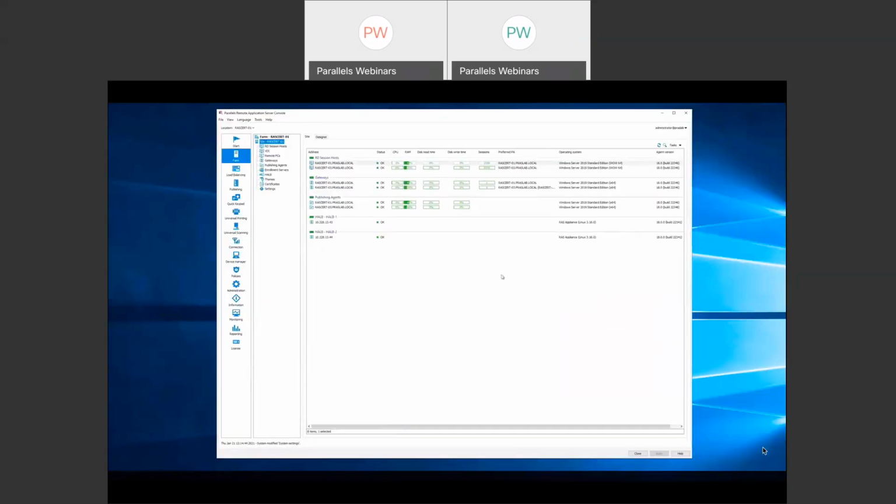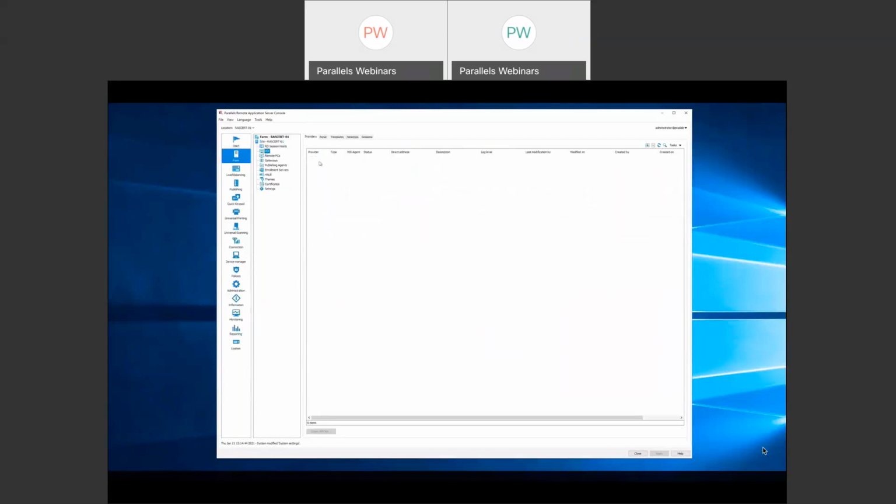Okay, so here we go. This is back into our farm we're building out. So I go farm, I go VDI, and then the first thing I need to do is integrate with a provider. So I'll click on my little blue plus. This is the hypervisor that I want to talk to. And you've got two options, virtualization or cloud computing.